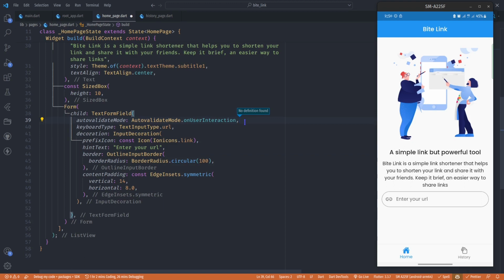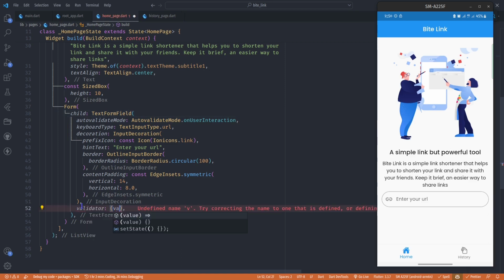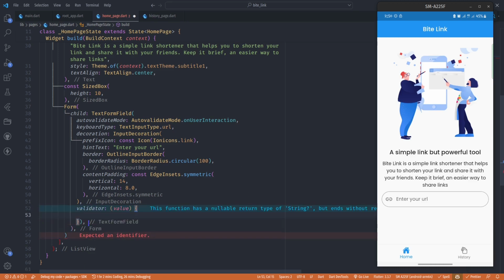And also we need a way to run these validations. So in the text form field, we have a validator method we can use, and this validator method returns a value, based on the current state of our text field.